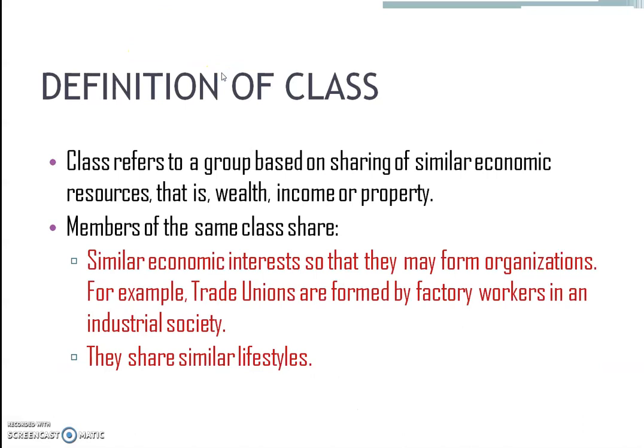So let us try to define class here. Class refers to a group based on sharing of similar economic resources, that is wealth, income, or property. Remember one thing: your class is determined by three things: wealth, income, or property. So if you want to belong to a particular class, then you have to have similar economic resources.